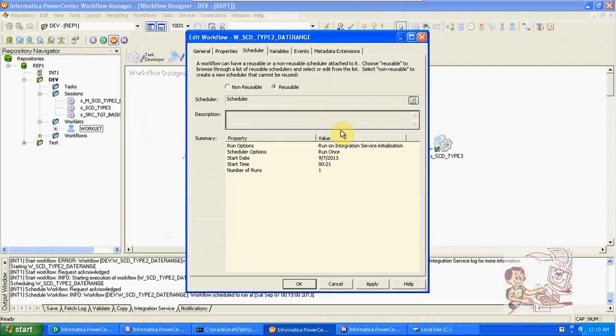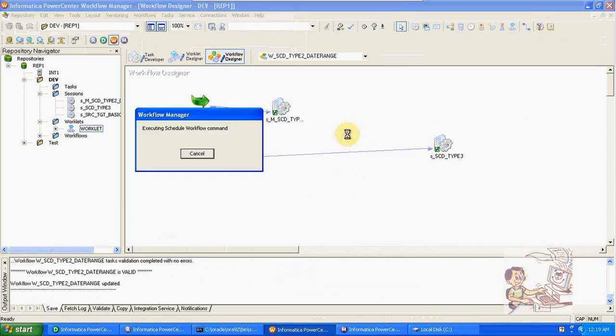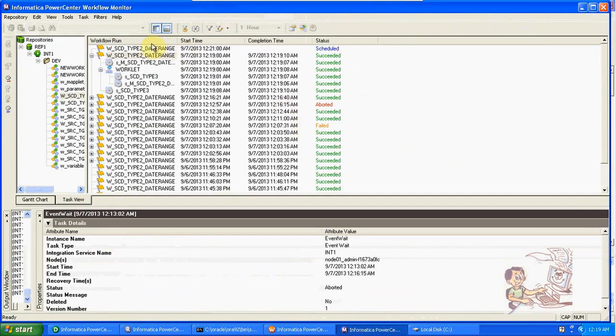Select this one, we can reuse it for any other schedulers also. Schedule workflow. So now we got this one, right? These are the reusable schedulers we can use for any other workflows also, but non-reusable schedulers only for particular workflows.